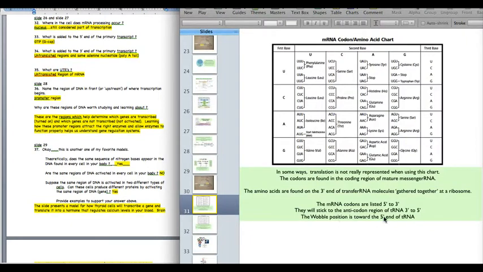The wobble position is that third spot. Technically, it's the third spot on the tRNA that the mRNA sticks to. But you guys knew if I said, what can make valine? Well, GUU, GUC, GUA. I mean, GU is all you needed, and then that third position really didn't matter. And that's the case for most of these. That third position can be 2 different things, 4 different things. The fact that the third position can change, that's what we call the wobble position. And it was actually discovered by Dr. Wobble, not the fact that it can wobble and change, but just kind of ironic that his name does also somewhat describe the properties of that piece.